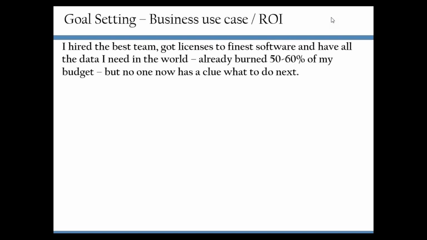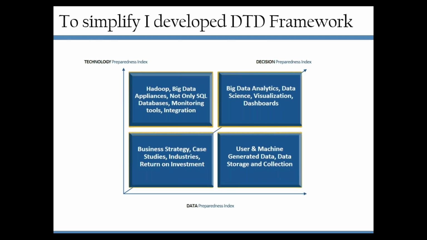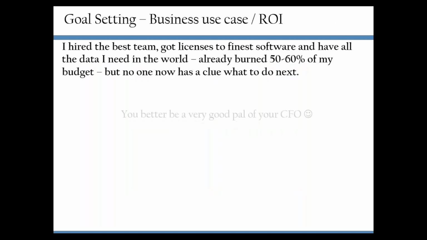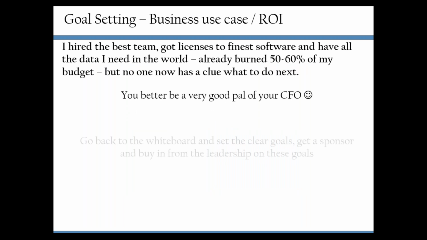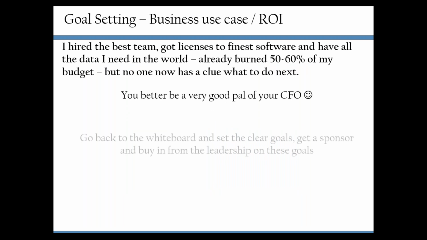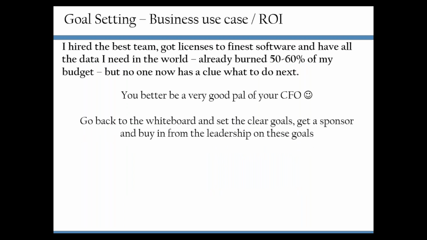So the classic problem is you have basically solved the problem of data availability. You have the right technologies, licenses available, and you have the right team, but you haven't really defined your business use case. So that's something that you don't want to get into. And as Vishal said, we can do a poll later on, so let me just run through a little bit on the slides and then we can go to those as well.